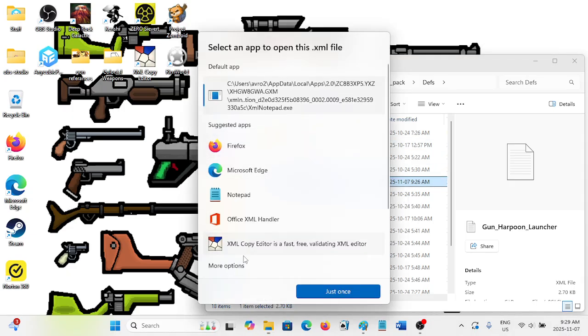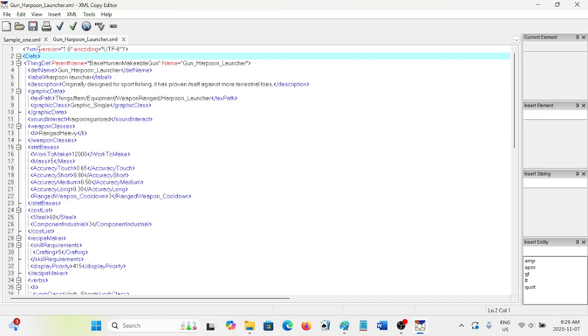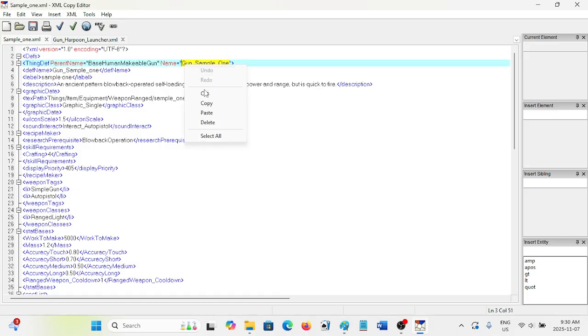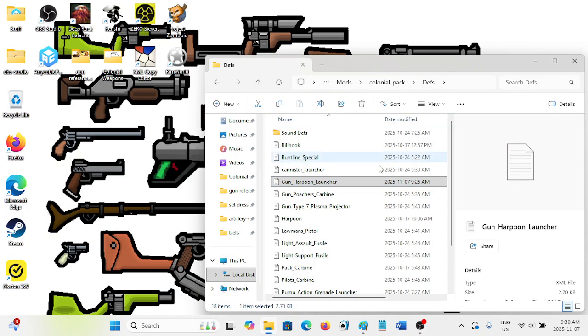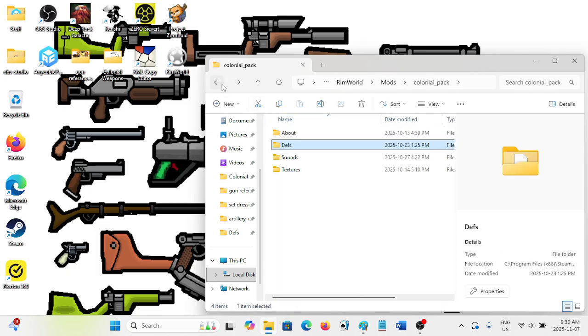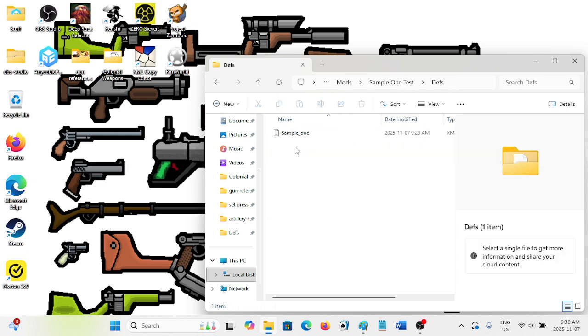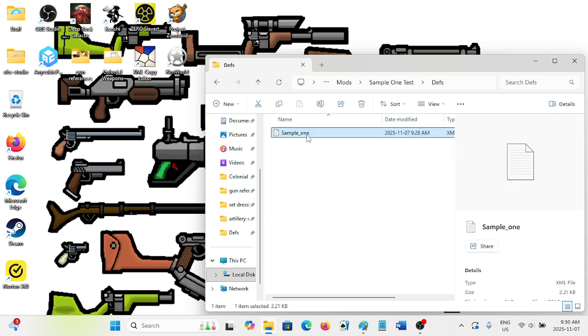This, by the way, this XML copier is pretty cool because it keeps everything up. Let's see, defs, thing def, gun sample one. Gonna copy you. Let's just check some things here. So it says gun harpoon launcher in defs. Alright, cool. So now we're gonna go back to mods, defs, and there's our problem.